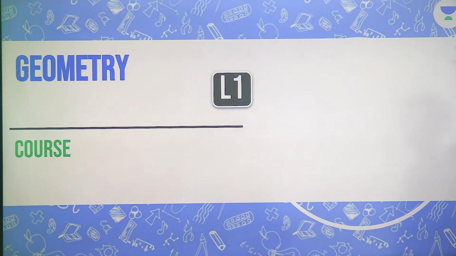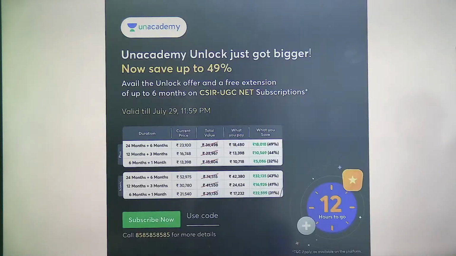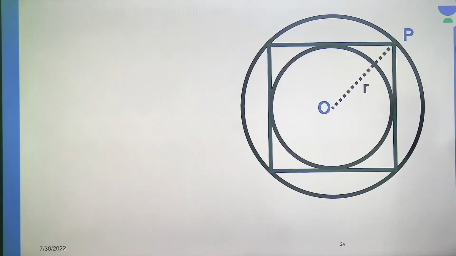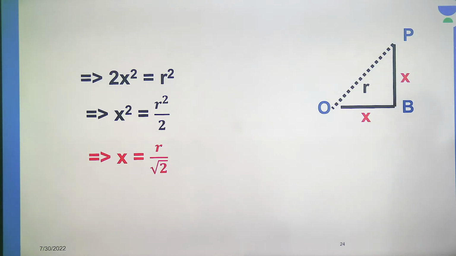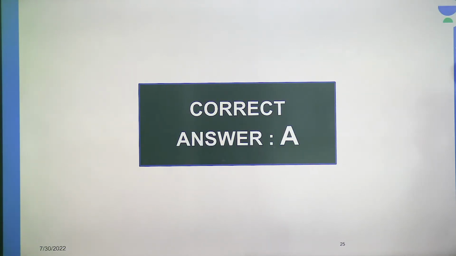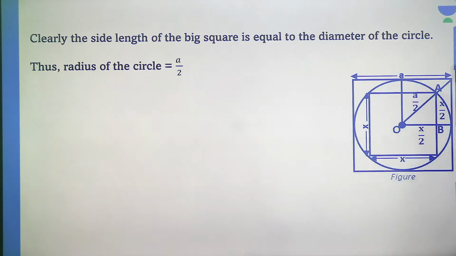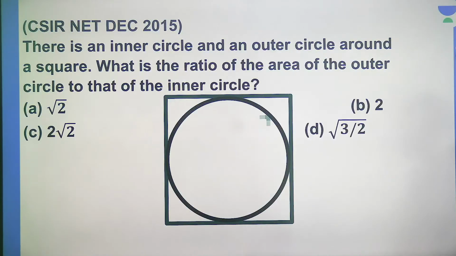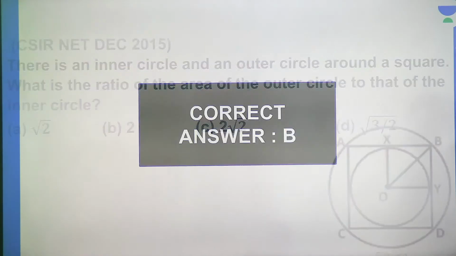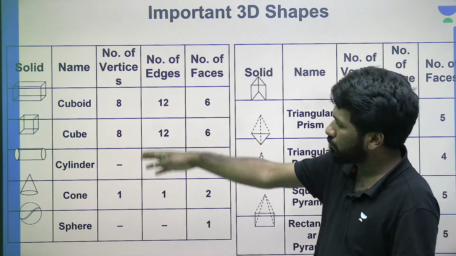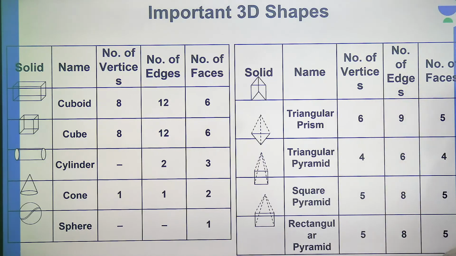Now we will come back to the 3D geometry questions. Till now, in all lectures in this course, we discussed mainly 2D geometry. Some aspects of 3D geometry we discussed yesterday when we finished coordinate geometry. At the end of coordinate geometry, we also discussed spatial geometry: how we can analyze geometry in space. So 3D geometry is all about spatial objects, objects which occupy a space, not a plane only. That means 3D objects like cuboid, cube, cylinder, cone, sphere, triangular prism, triangular pyramid.